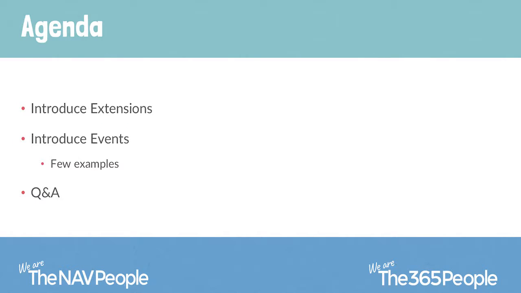First off, I've just rejigged this a little bit before I jumped on. We're actually going to talk about events first. So we're going to introduce events. I want to go through a few examples of events in Dynamics NAV 2016. I'm going to run through a bit of PowerPoint first, just to introduce some of the main concepts around events, what they can do, what they can't do, why you should use them, and why they are really nice. We'll then show a few examples in NAV, but we're going to keep this very, very high level, just so you've got the understanding of what they can do. We'll no doubt definitely have another one hour session just focused on events to delve further into them.